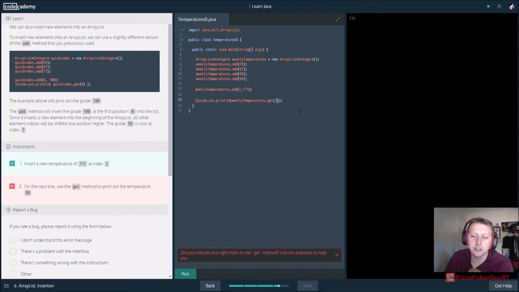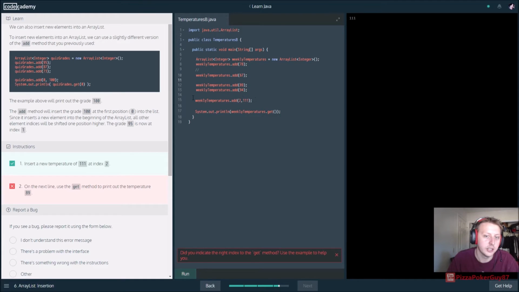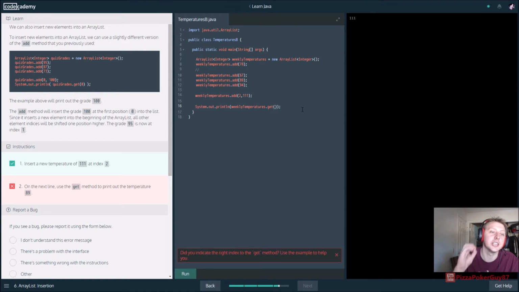Oh, okay. This doesn't actually override it. I apologize for that. What we're actually doing here is inserting right here at the second index. So we're inserting right here, the weekly temperature dot add at that index point. So this is where we're inserting it. I made a mistake and thought we were overwriting it. That is not what we're doing. We are actually just inserting it at the second index point. So in this case, to get 89, we want to call index 4 because it's going to go 78, 111, 67, 89, 94.